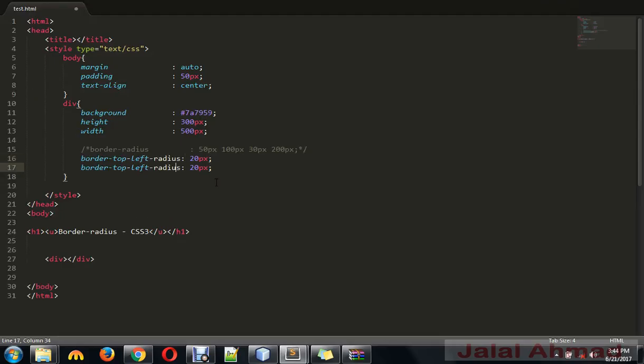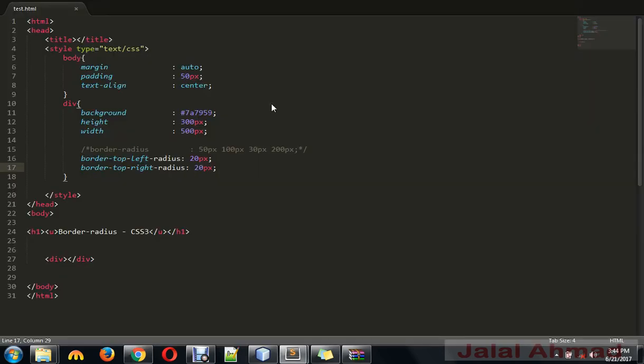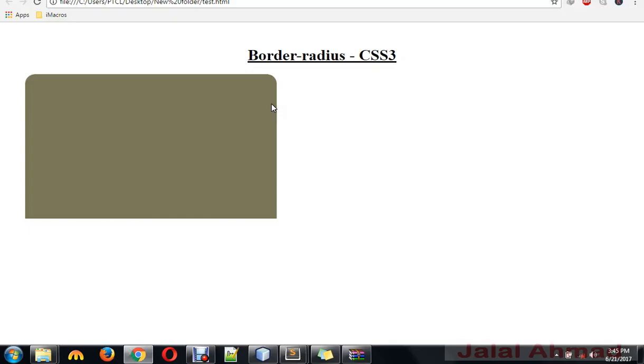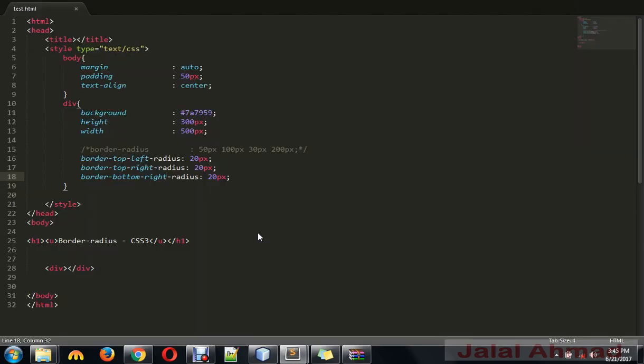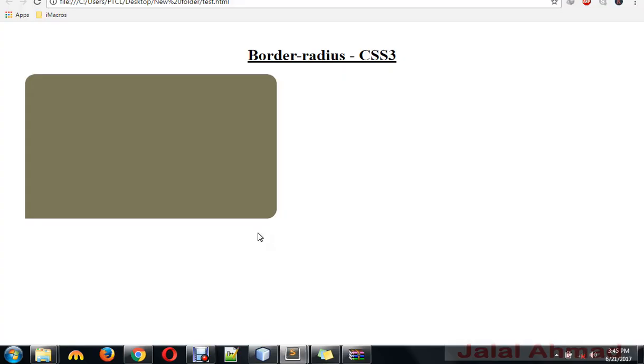Similarly, we can use the top right as 20 pixels, and you can notice that it is being bent. Similarly, this time we will use the bottom right radius, and it has affected the bottom right corner, and now the bottom left corner, and you will notice this one has been affected.